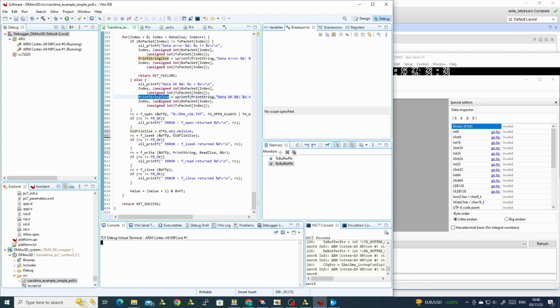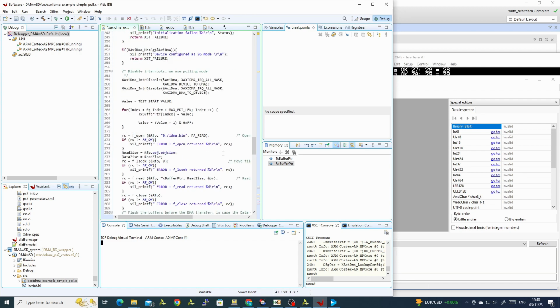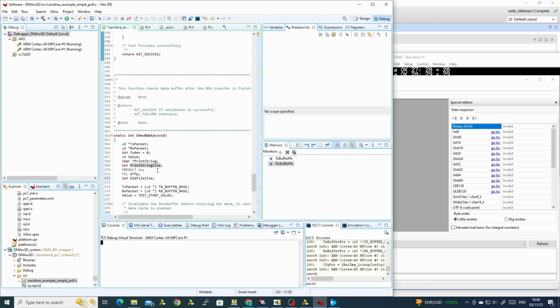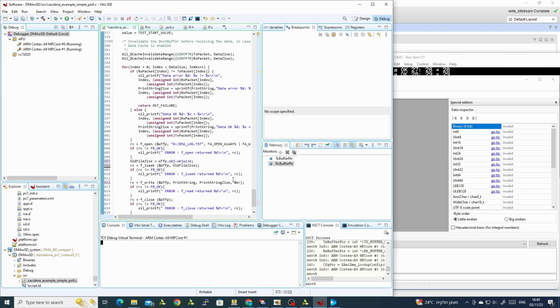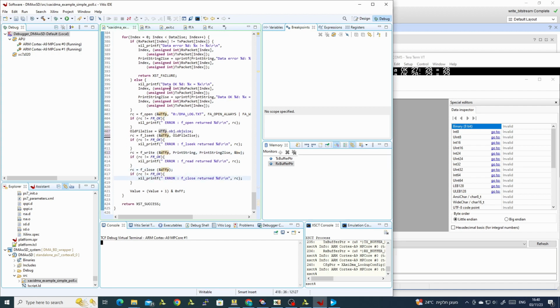This is how much data we're now writing to the file, and we need the unit BW, as we did before, and we want to close the file, and actually that's it.